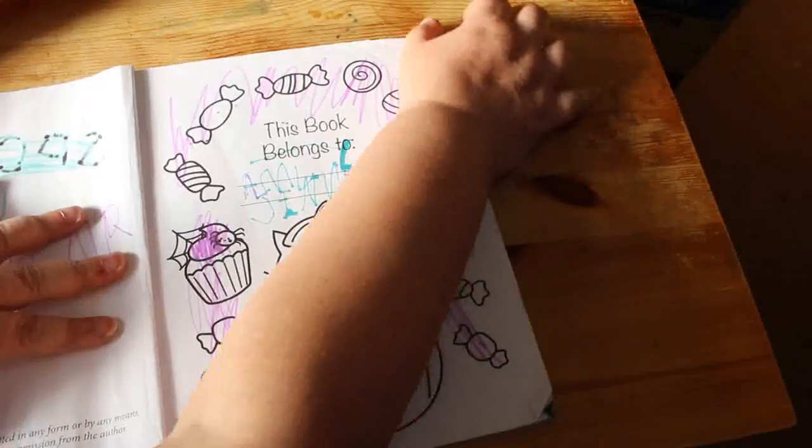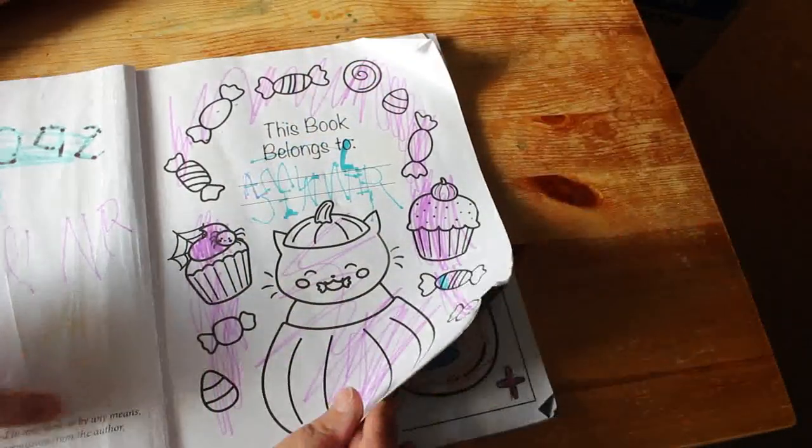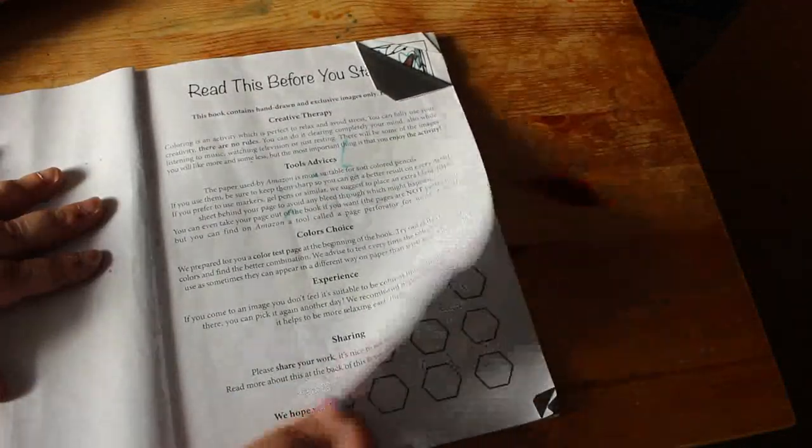Did you throw it away? No, I bought this one. This one was supposed to be for me, but I didn't like it, so I gave it to you. Yeah, but I saw you have a copy. Oh, I haven't. I'm sure I haven't. Maybe I have. I don't know.